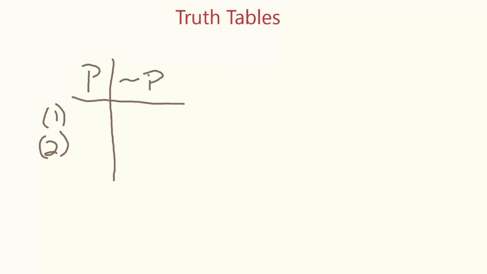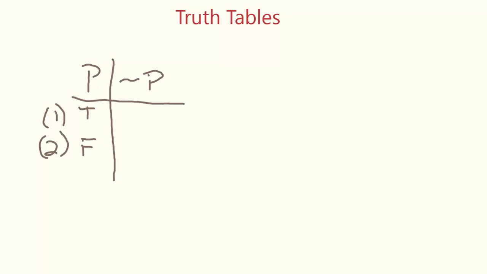So P can either be true or false. Truth is binary. It's 1, 0, good, bad, ugly, beautiful, true, false. So convention tells us that our first scenario at the very top of our column will be true. And our second row is representing those cases in which P ends up being false. So if P stands for, for instance, it's raining outside, then situation 1, case 1, is a situation in which you look outside and in fact it's raining, whereas situation 2 is when you look outside and it's not raining.